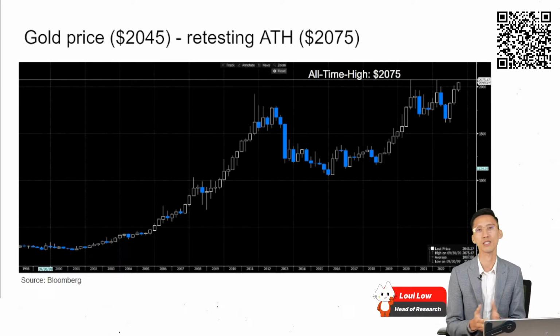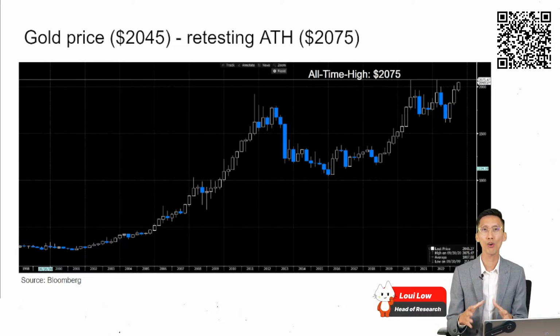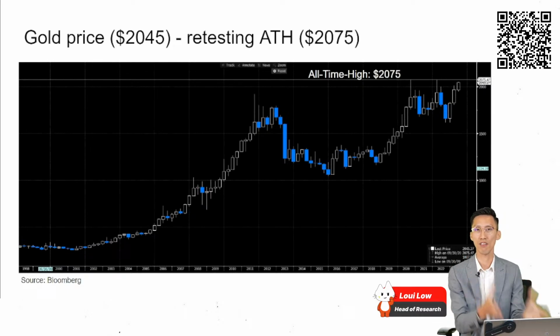the gold price has gone up so much higher, near the all-time high of near 2075 US dollar level. And we have not seen this in many months. Since 2020, it has hit that level. In 2021, it hit that level, and right now again we are retesting that 2075 level. So basically, what people are thinking right now is that yes, there might be some sort of risk out there, and therefore people view this as a safe haven asset. Therefore, they are putting their money into gold.